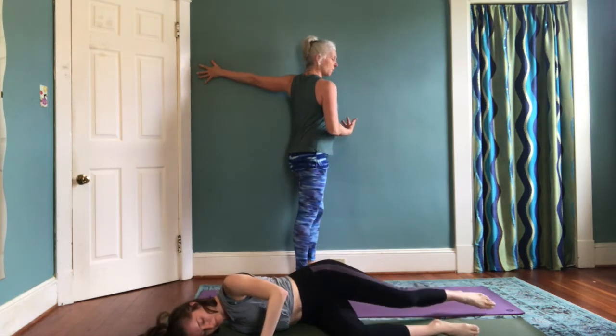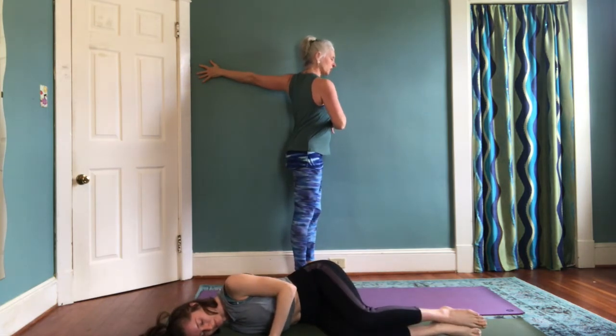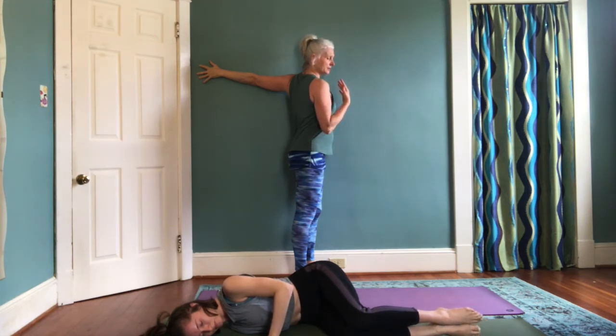And if you're at the wall, you want to make sure that you're lifting up and dropping your ribs down and standing up as tall as you can. Then you turn towards the front of the room. So if you think of the wall as the back, then the front of the room would be in front of you. And I'm giving a nice twist to my head as well. Take one more breath.